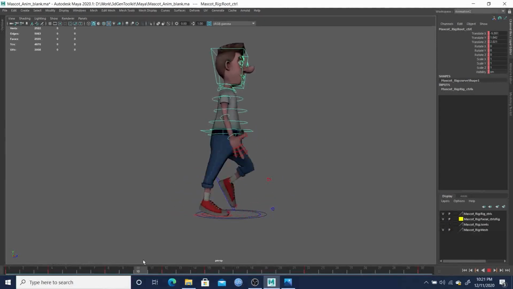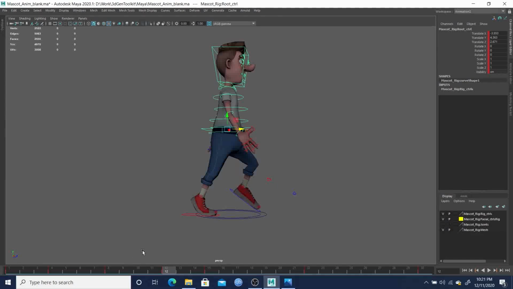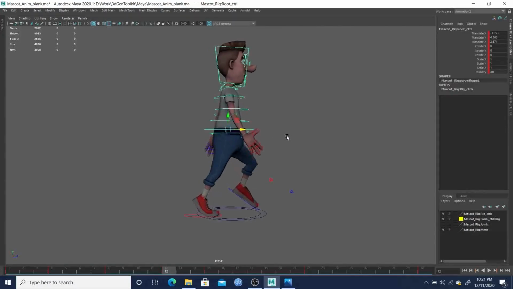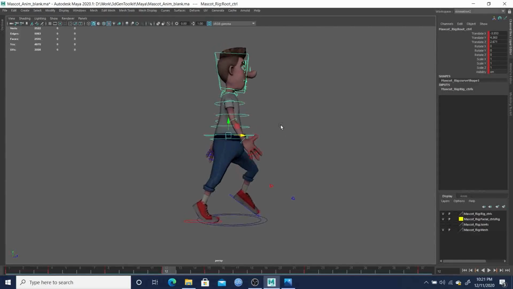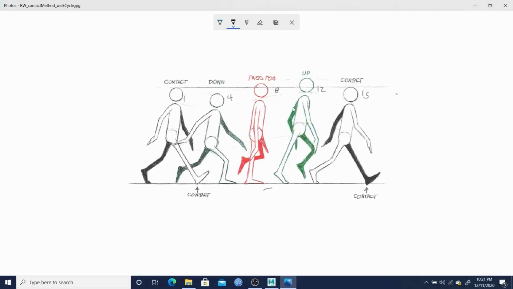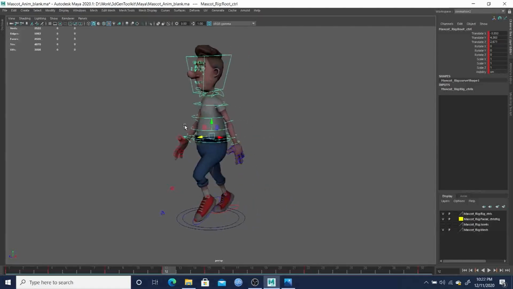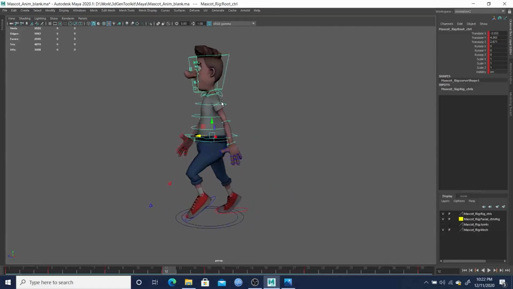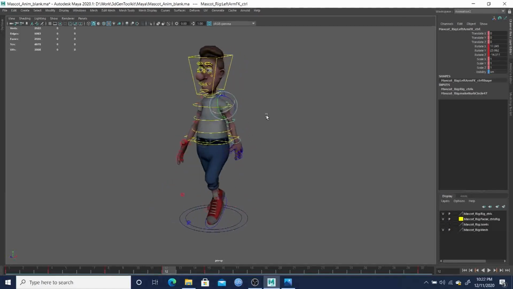Alright, so let's look again. Frame 12, that pass or the up position is where we're sitting at the far up position. Our arm is coming in, and the one in the back, we can push this one back just a little bit, and I like to put a little bit, oops, don't want that back like that.